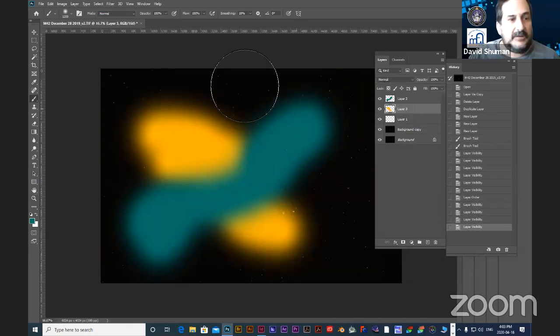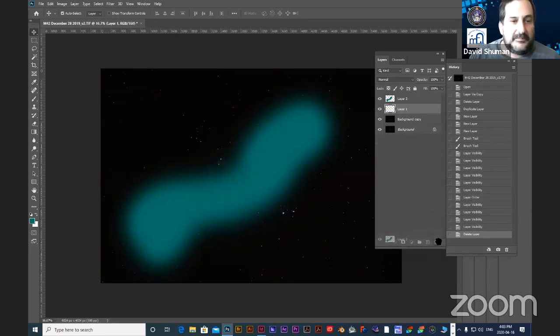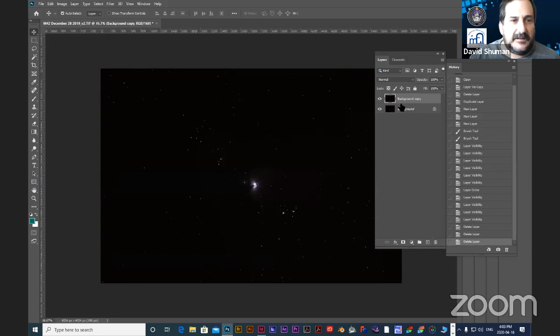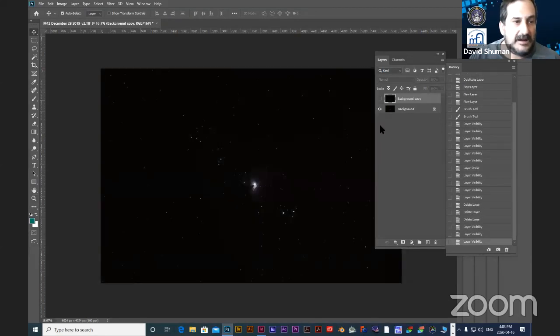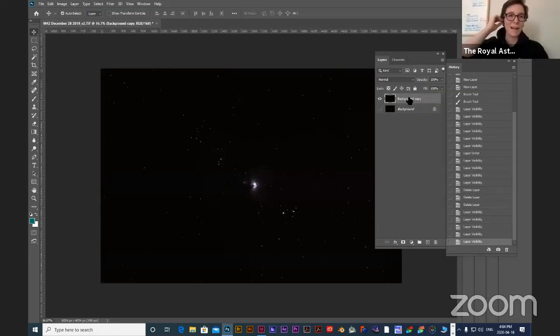And I'm doing this demo to show you how the layers behave. But what's really important is the eyeball simply turns off the layers. See right now, that checkerboard pattern means that there's nothing there. It's not visible. When I turn it back on, my original background layer is on. I'm just going to work with that copy for now. I always leave the background as a safety net so I can always go back to it. I'm not accidentally doing anything to it.